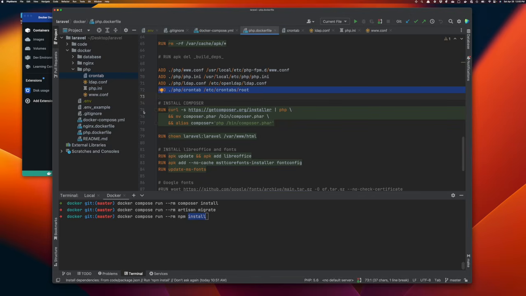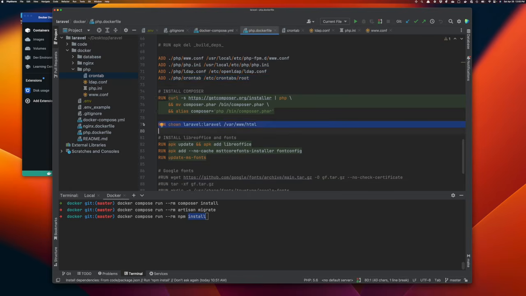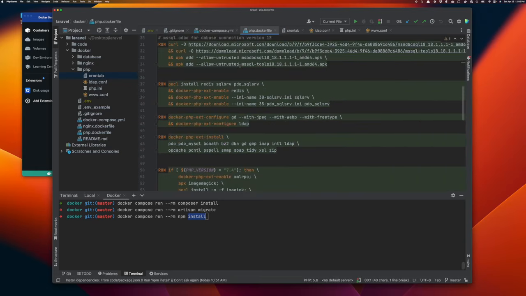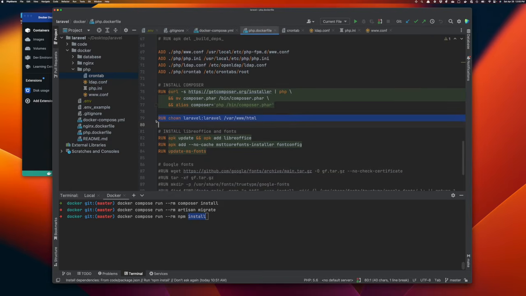So if we carry on with our Docker file, the next layer is we're installing Composer. Again, we're using Composer to install all the PHP packages, so we need Composer to be installed on this image. So this is the next line that we're installing that. We do change ownership of the actual code directory inside the container so that Laravel owns it. And remember, that's the user that we set up here at the top, so that Laravel user now has permission to do things inside of this directory. It needs to own this folder because it has to be able to, for example, create the vendor folder when you do Composer install.